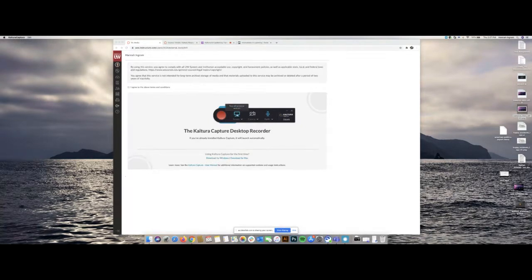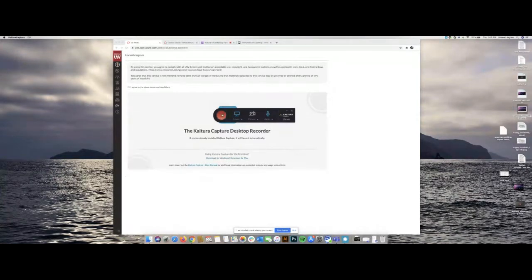If you record your screen and your camera at the same time, your students will get to choose which video is the largest on their screen. So they'll be able to toggle between your screen and your camera. Your students have control over which video is the largest for them. For this instance, I'm just going to do my screen and my audio.